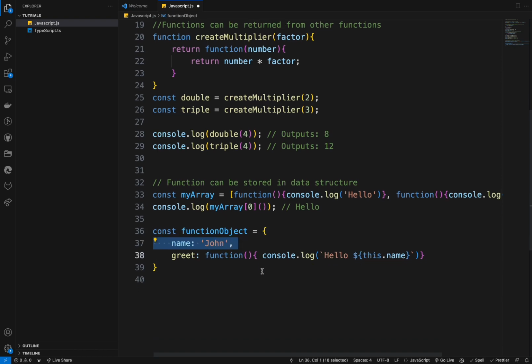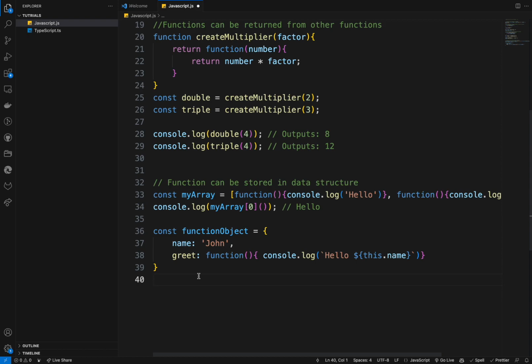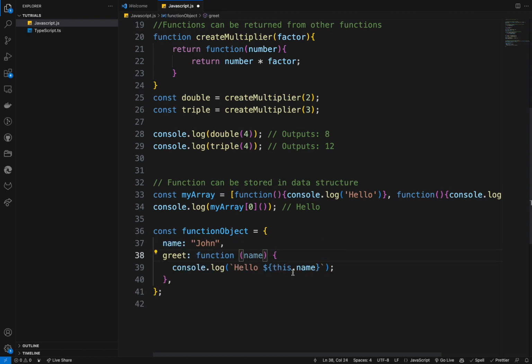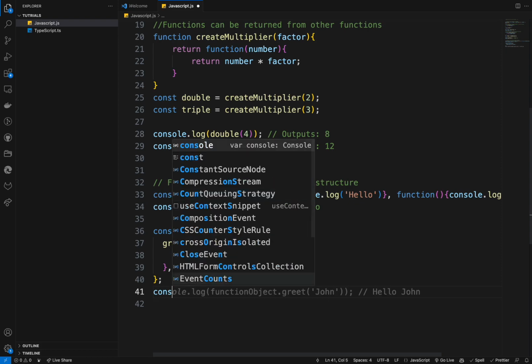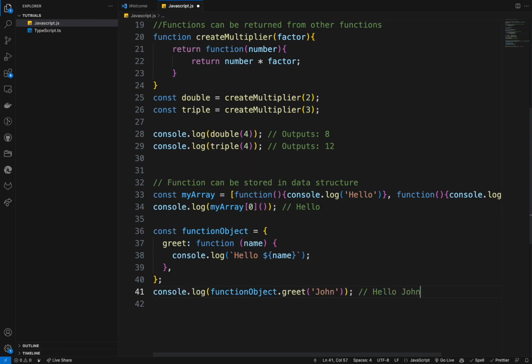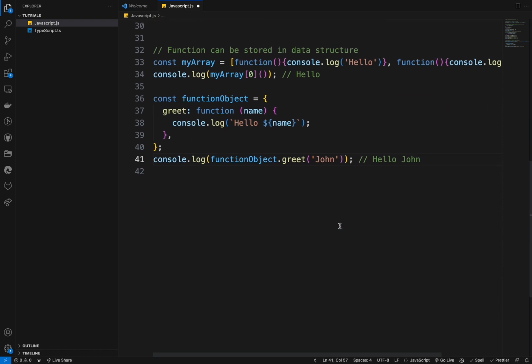And we can console.log greet with this name directly here, and let's delete the this keyword because we want to focus only on the function. If I console.log functions greet of John, I will get hello John.